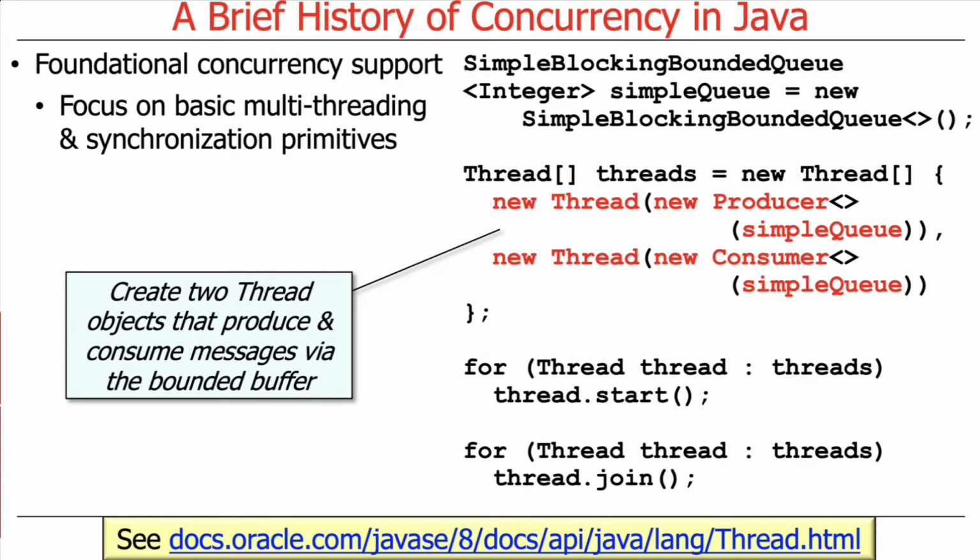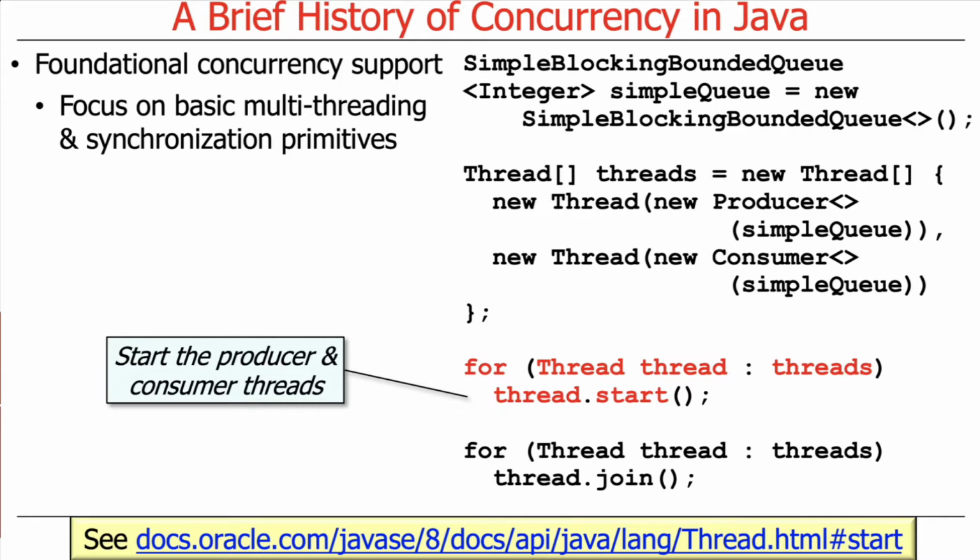So we have these two threads, we put them into an array. Then we go ahead and start the threads. This is using a good old Java for-each loop, which is so like, 2004, but there are better ways to do it now. But this is a nice portable way to do things that'll work with pretty much most versions of Java. And as you can see here, we go through the loop, starting each of the threads.